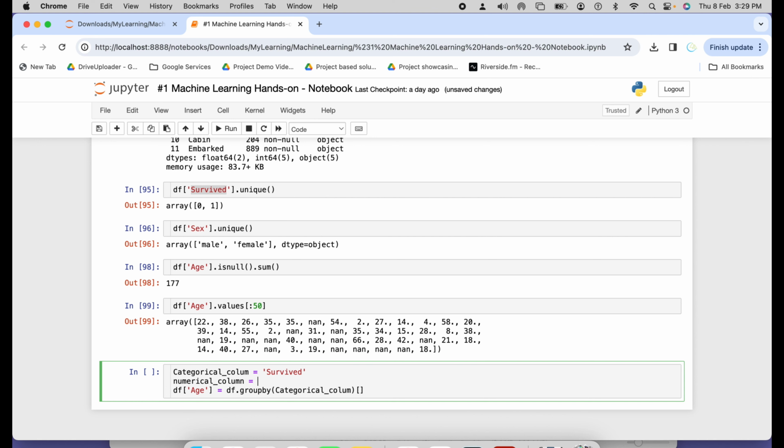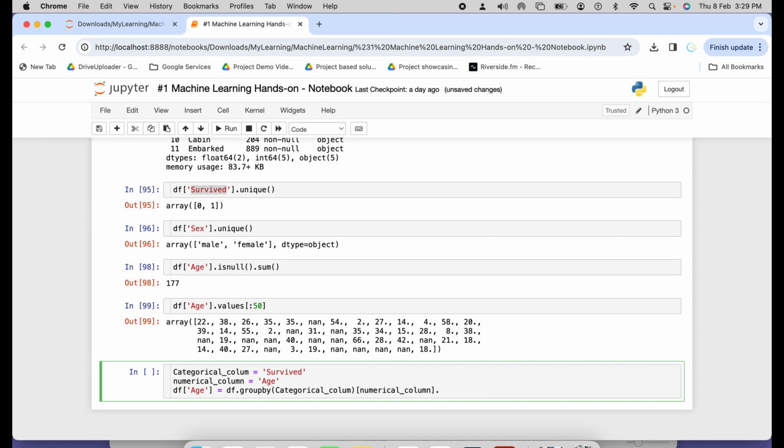Let's suppose I'm calling age here. Any of the data you want to update, but just use some numerical value, so that would be easier as a reference.